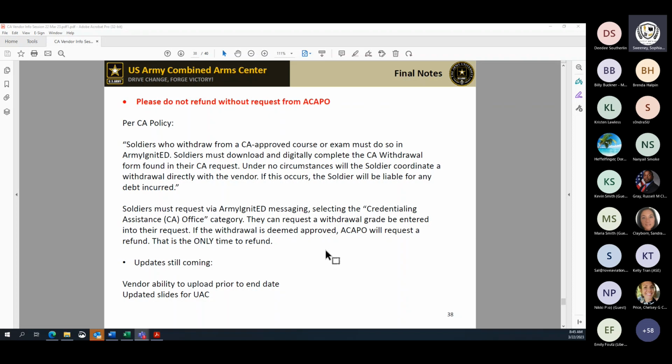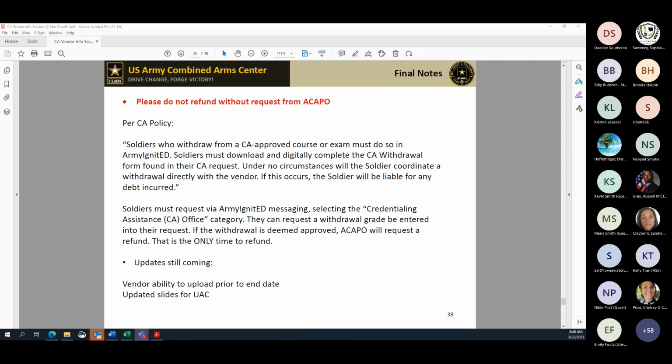If you have no ability to see because the end date has not passed, you will have to wait until that end date is passed. Same with those that are pending, they've already completed the course, they've asked for a whole year, I know, and it's terrible. We are trying to get you the ability to upload or give that grade as soon as possible, but it's just not here. So until that time, you will have to wait, as my team cannot stop to do all of those, as well as all of the current processes that they've got going on that you all don't see, okay? Let me answer some of these questions real quick.